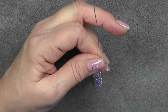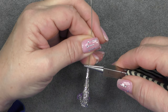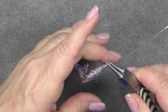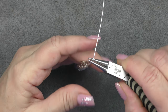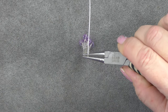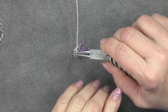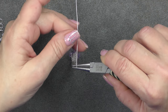Now what I'm going to do is place my plier right above the cone, and bend my wire over the back, just like I showed you in the last loop. So I'm holding my hand parallel to the bead mat. Let's back off a little bit. And so it's flat and parallel to the bead mat.